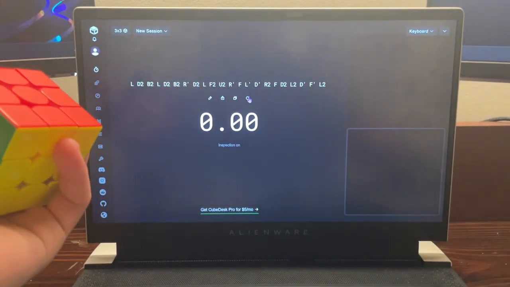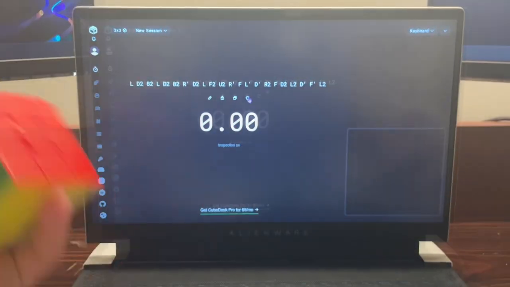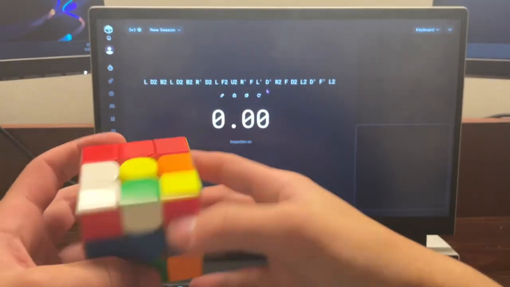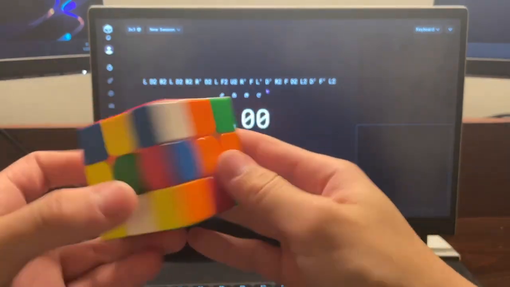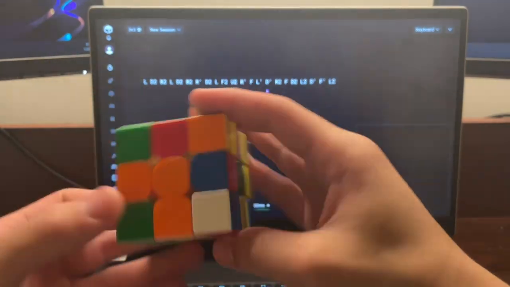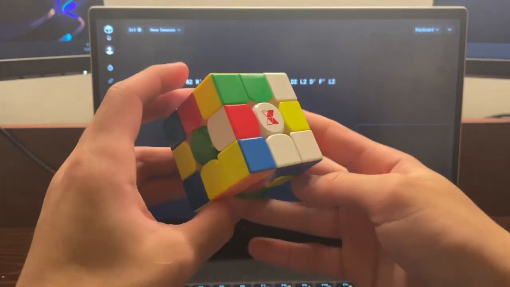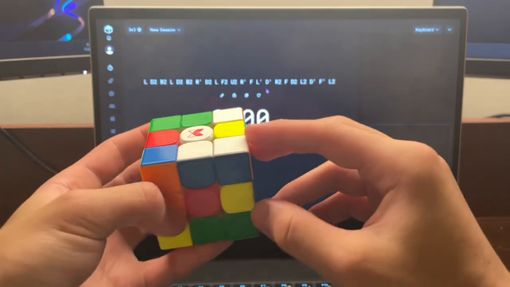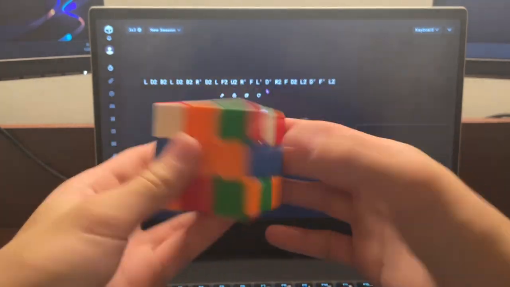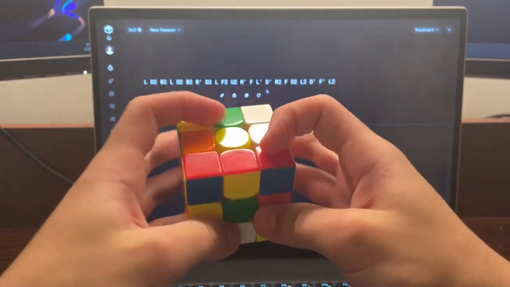Here's the next scramble after that. I'm going to be doing five in total. Okay, here we go. I'm going to be doing maybe white for this again, although yellow I could do some stuff with, but I'll do white just so that you guys can follow along.